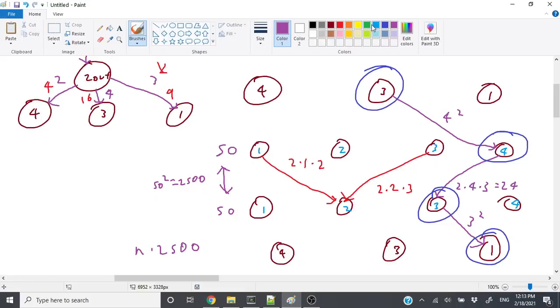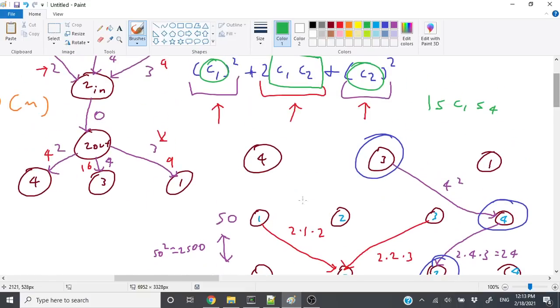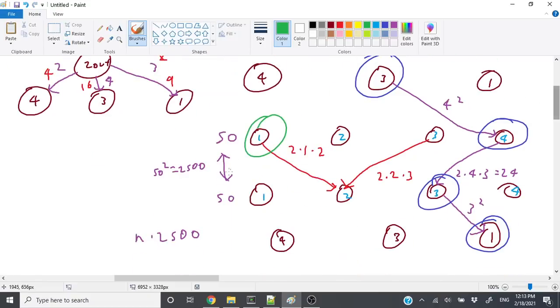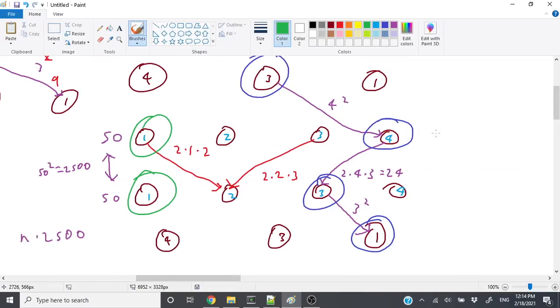But also note that some of these nodes are going to go unused. For example, we don't use 2 at all. We don't use 1 at all. There's no cost 1 that goes to 2. And similarly, we don't use the cost 5 to 50 at all in either of these. So we don't really need to construct this everywhere. We're only interested in the costs we need.